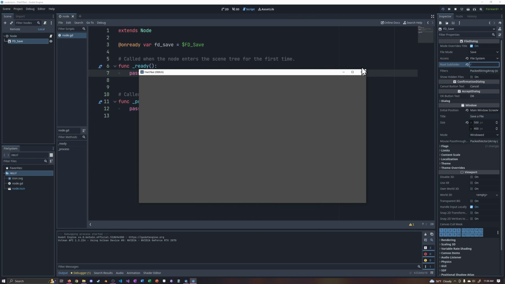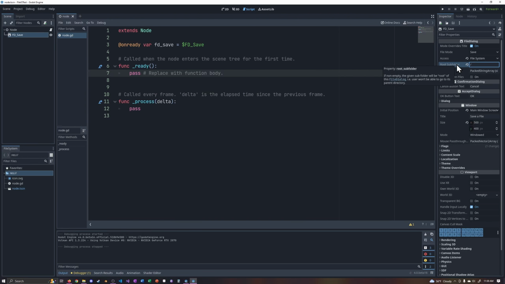And why is that? Well, it turns out that the root subfolder is there to restrict the user's ability to traverse it. And I'm not sure it totally works correctly because, for instance, if you put the slash, you no longer have access to any of the subfolders, even though you probably should, since this is the root of the file dialog, and it should only restrict access to the parent directory, but it's somehow also restricting access to the child directories from that. So let's say we want to change directory to root. How can we do that?